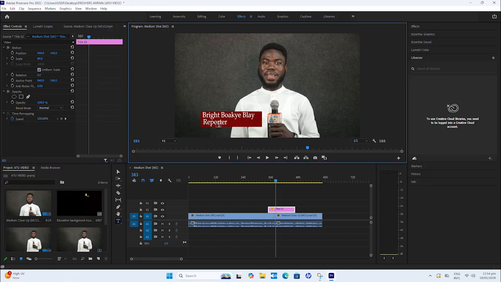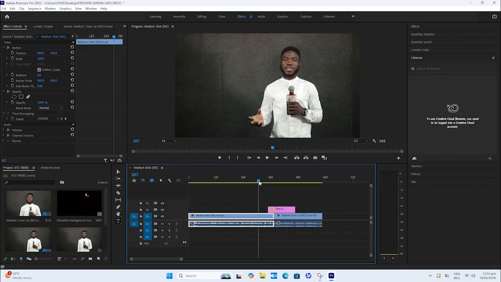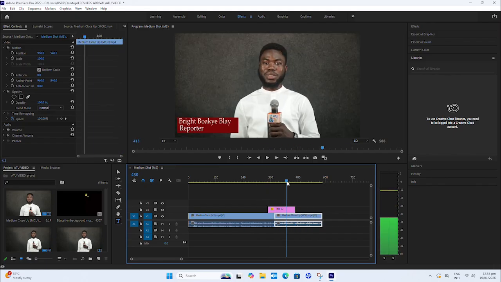Now you see that as I try to reduce the size, the text actually moves upwards. So come to position. As you drag, place your cursor on it and you can drag left or right. So I move it to the left hand side a little, and when it's up or down, I reduce it a little. Okay, so here we are. Maybe I'm okay with this. If I'm satisfied with this, then that's it. If I'm not satisfied, you can still adjust the size.